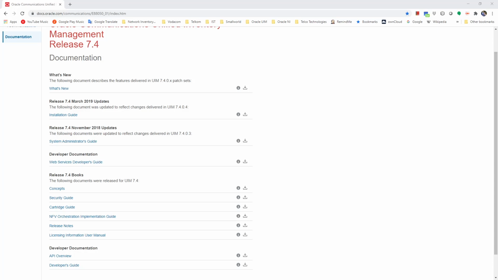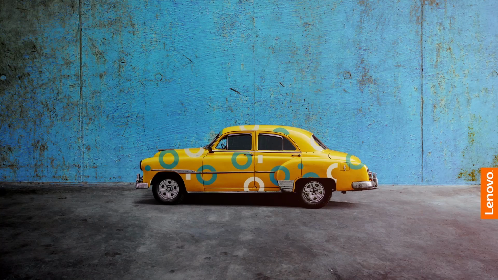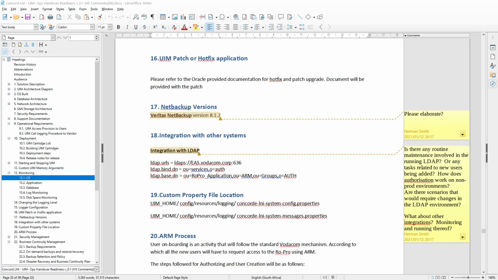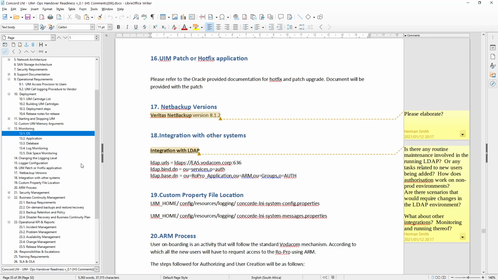Yes, I think it is already there in that readiness document, like how to change the logging level from severe to info. It is also there in the admin guide. If you want the Oracle documentation, you can get it from there. Apart from that, there is a nohup log also. That is one way to debug, and the other is the UIM managed server log, so managed server 1 and managed server 2 will have logs.